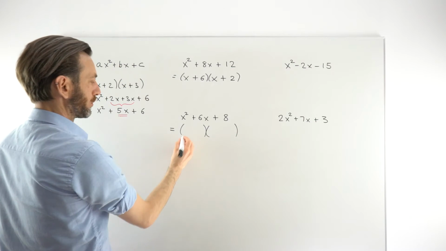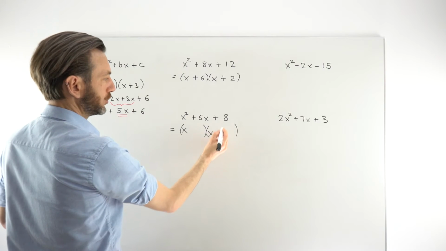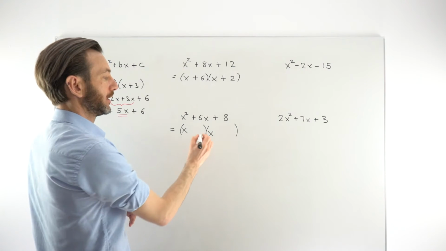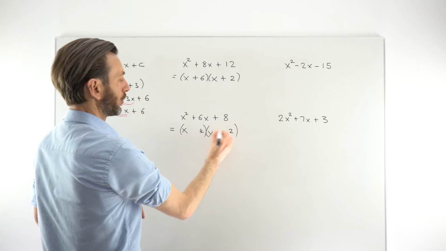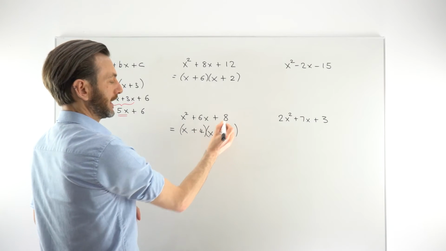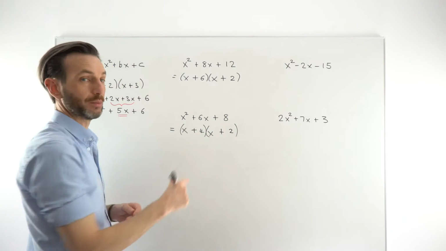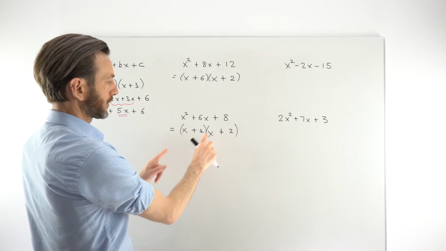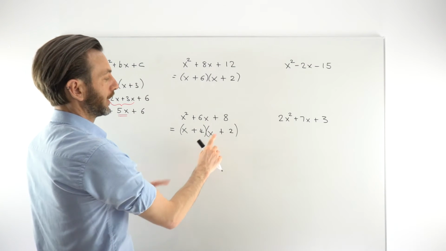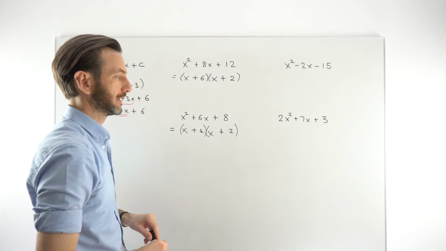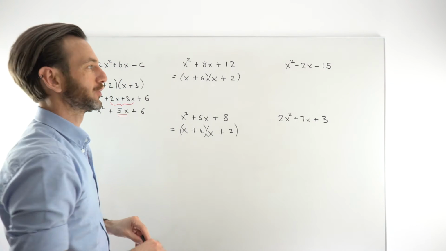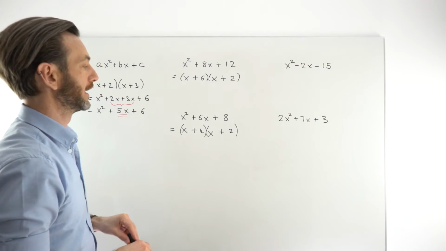Also a fairly straightforward one. So x and an x, we need two numbers that make an 8 when you multiply them and combine to make a 6. That's going to be a 4 and a 2. The only other option would be an 8 and a 1 to make the 8, but an 8 and a 1 cannot be used to make a 6. So x times x gives you x squared, 4x and 2x give you 6x, and 4 times 2 gives you 8. These are difficult. Most students find these very challenging at first. They take experience more than anything else.